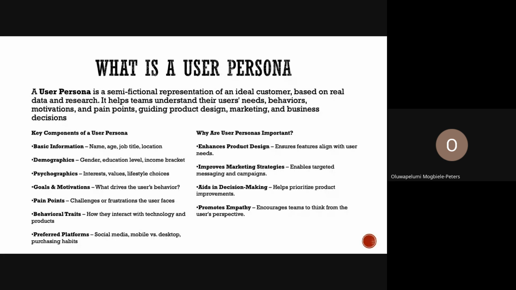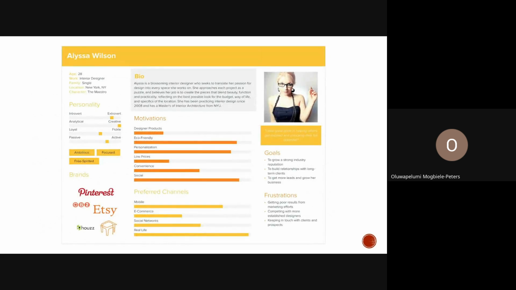So I'll show you some types of personas. Can you all see my screen clearly? No, in Yolua, it is fictional, but it's not based on real stories. It is based on real data and research. Do you get that now? It's not based on real stories. It's based on real data and research. Thank you, Yolua. Good. So can you all see my screen?